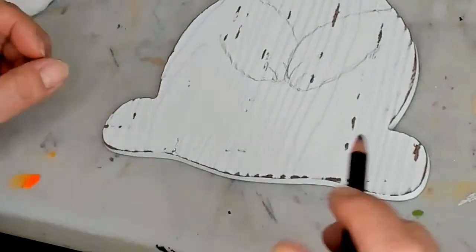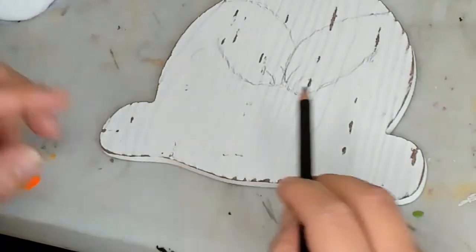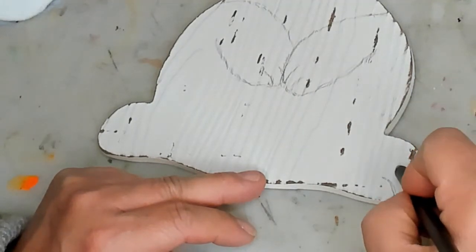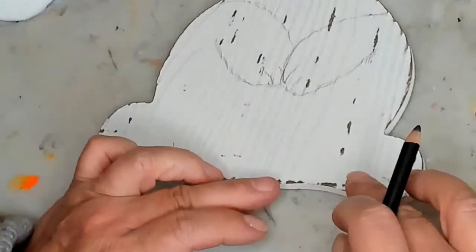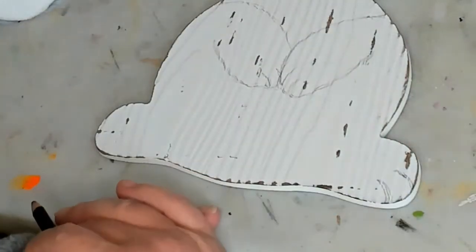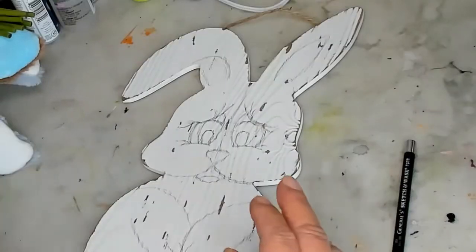So now we're gonna go down to his feet. Yikes, I have to turn my camera because it's not picking it up. There we go. I was gonna be having some flowers here, so I'm not too worried about doing a foot there, but here I'm going to just do little tiny lines right where it curves. Not that one, maybe just the two. I think that's good enough, just like that, because this foot will show.